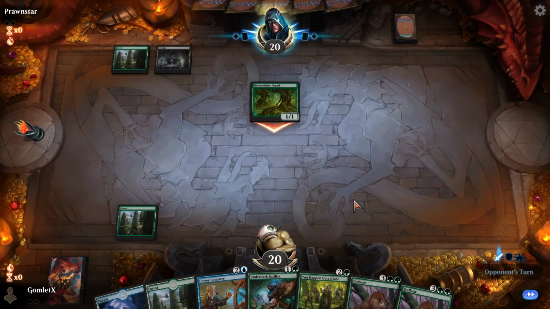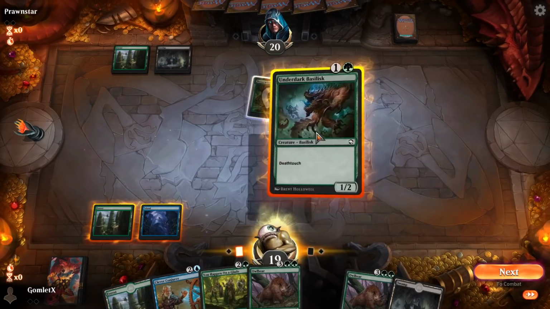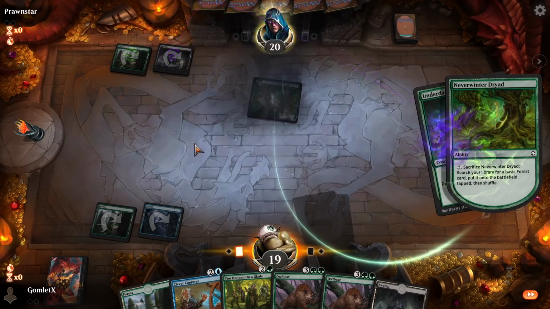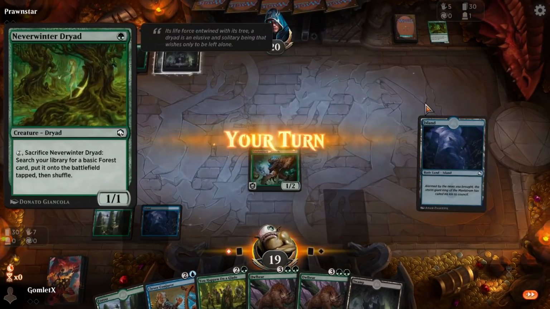So here we are in match 2. Our opponent starts with a Neverwinter Dryad, not a card I'm a huge fan of, even in like the green-blue ramp deck here. But they are the green-black deck. The green-black deck cares about creatures dying at specific times, so even just having creatures that could sacrifice themselves whenever you want can be interesting.